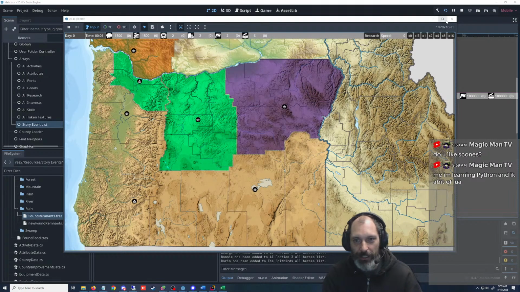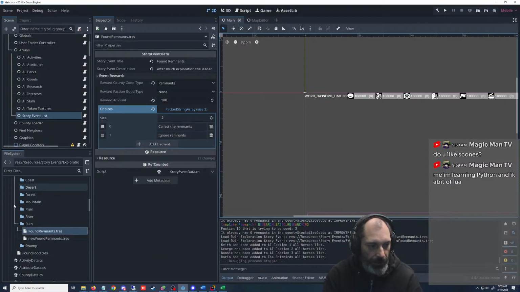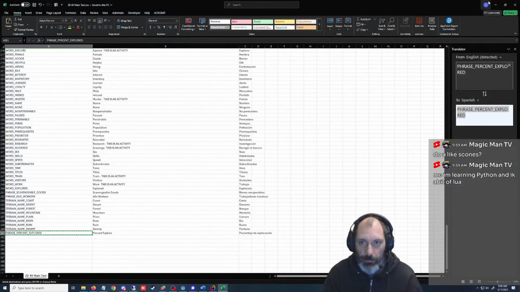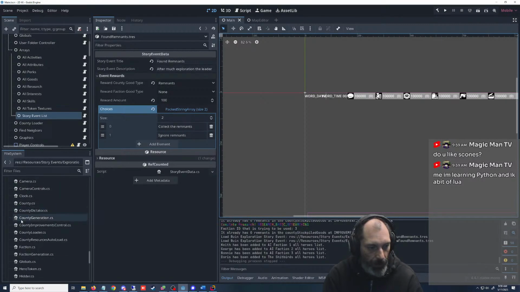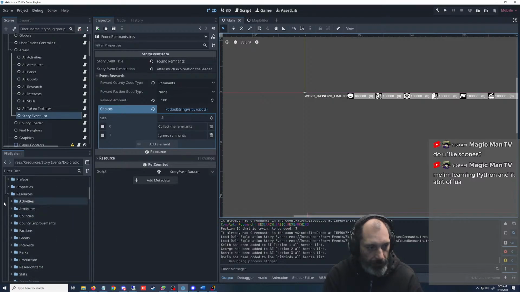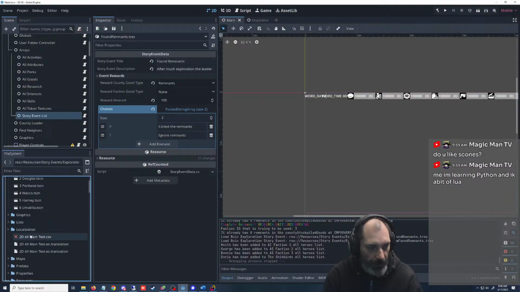Oh, this isn't going to work, actually. We got to re-import this file every time. Every time you got to re-import it, and we need to close it. And hopefully we won't have to do any more localization today, because I'm tired of doing it. But it is nice to have it, the ability for it to be translated. Where is this thing? Why can I not find it? It's right here. I was looking for this red X.